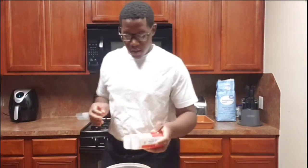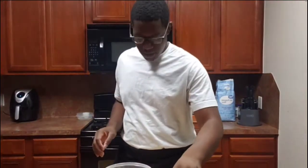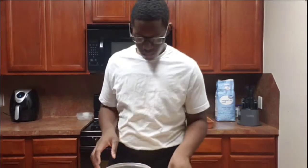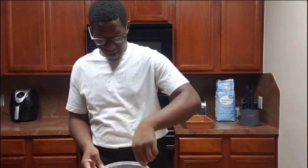A little bit of pepper. I like pepper as well. Pepper is something to add, right? And then some onion powder. So go ahead and whisk that in. Fork it in. I have a whisk, but just didn't think to grab it.